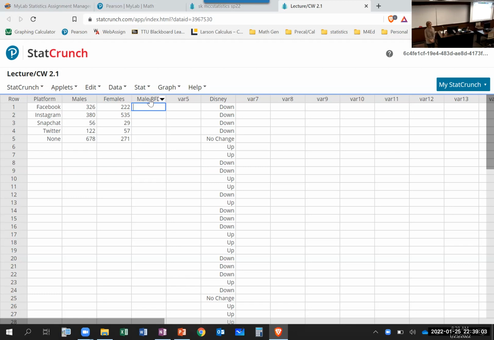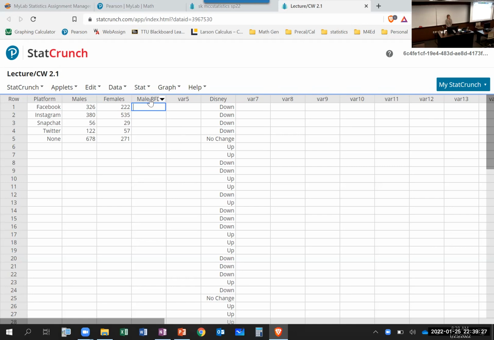How do I find that out? Add up the total and then divide by the number of males. All right, add up the total males, okay? And then for Facebook, we're going to take the 326 and divide it by the total number of males.